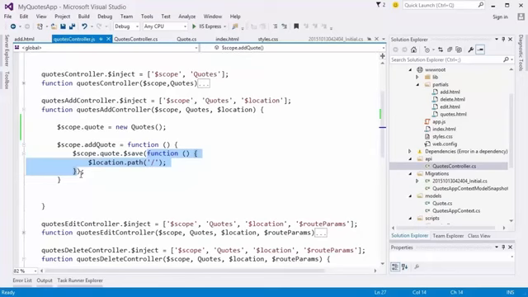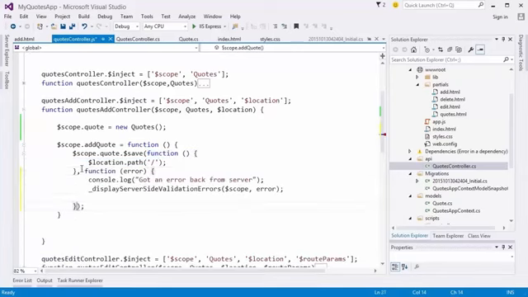What I want to set up now is another callback function. This time, if there's an error coming back, because that's what's going to kick in when we get that HTTP response with a 400 status code. The place that function would go would be right after our success callback function. So I'm going to add in a comma and paste that in.